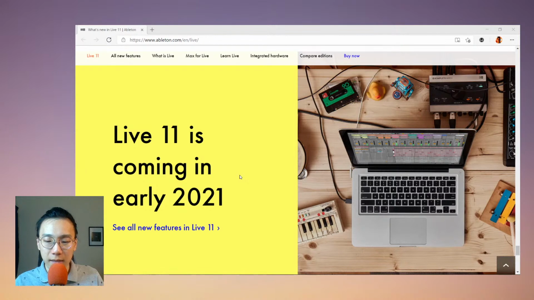So with Live 10, they did throw quite a few surprises. Now we're trying to foresee whether they would give more surprises for Live 11 Lite, right? And so we're going to make a few comparisons. Usually Live Lite and Intro are quite similar in a sense, right? Maybe Intro has a bigger library, and it has a 16 tracks limitation as compared to 8 tracks in Lite, right? But a lot of things are the same, right?